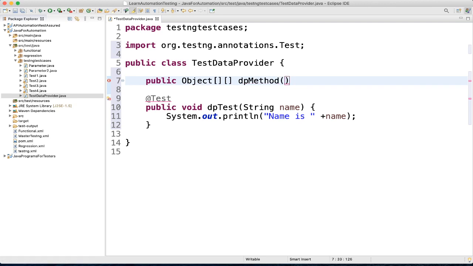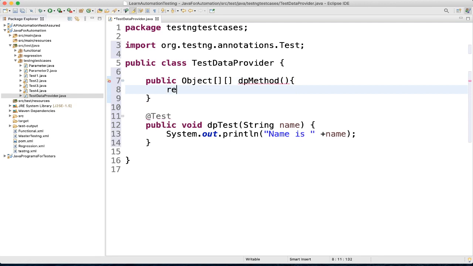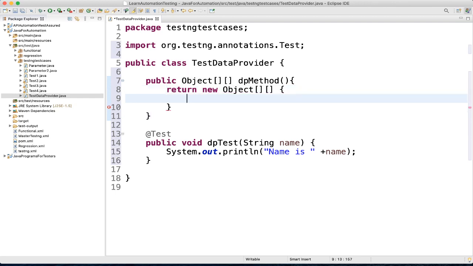Then you can write return new Object, and here we write what we are trying to pass, for example a name.